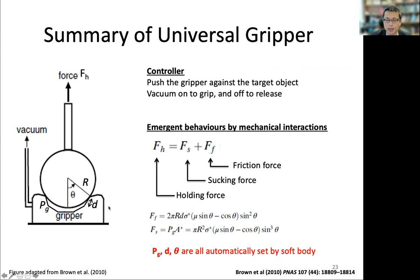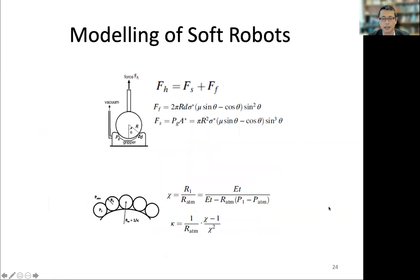As soon as we have these equations of the deformation, we can estimate how much grabbing force this system can generate. This is really, really interesting because we are able to do a model-based approach to the macroscopic behavior of the universal gripper, even though we are not looking into the details of deformation or the particle behaviors. That's a really interesting lesson learned from these two case studies of soft robotics, that soft robots are often regarded as highly challenging modeling problems.